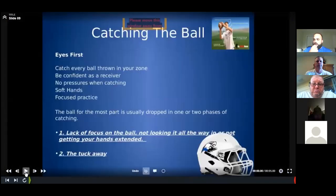That's Amon-Ra, a phenomenal receiver for USC. Very athletic, smaller guy. Catching the ball: catch every ball your way. Be confident. Don't have any pressure in the world. Just focus on what you are trying to do. Always have soft hands. Don't fight the ball.